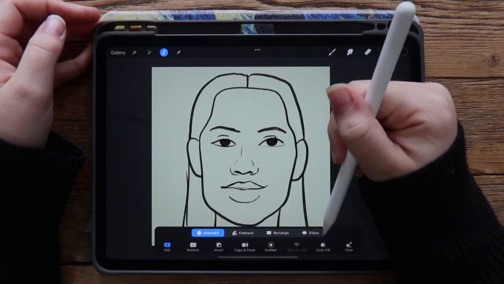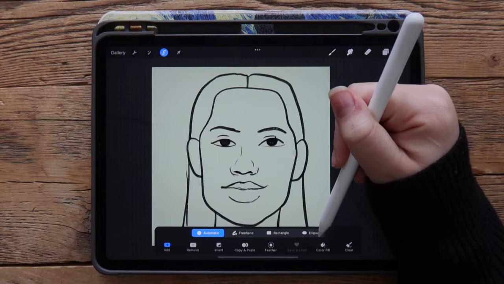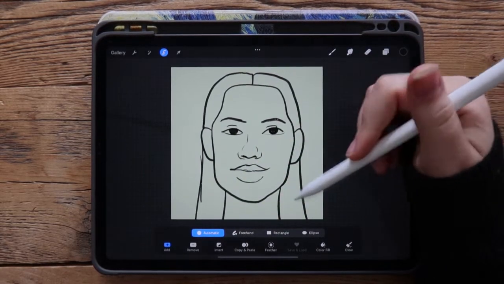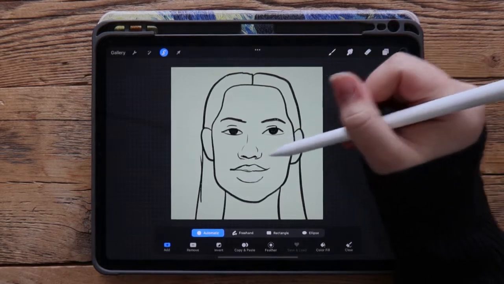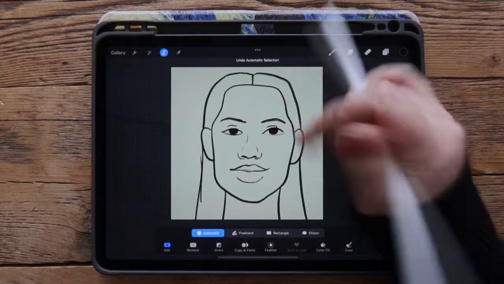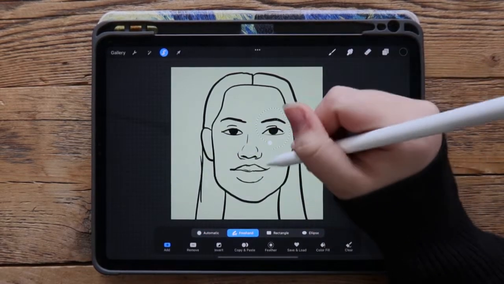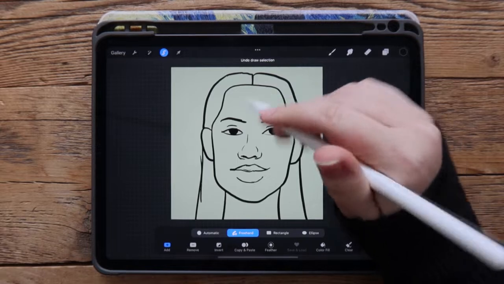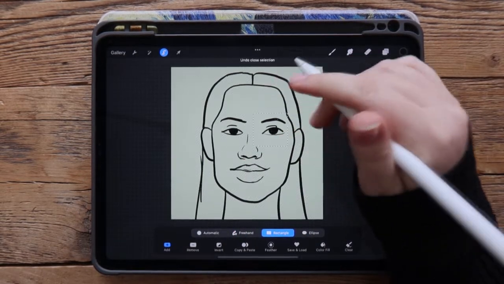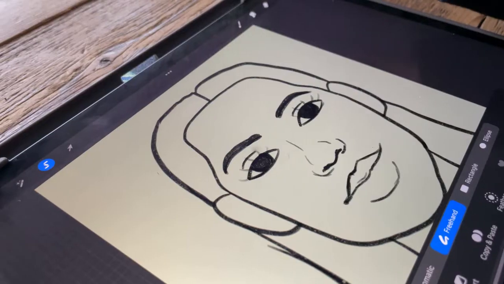So there's different sections. There's automatic, freehand, rectangle, and ellipse that are options of different ways to use the selection tool. So automatic means if you touch something, it selects the whole line. Freehand means you can circle something and pick it yourself or pick a specific shape. Rectangle gives you a square, and ellipse gives you a circle.